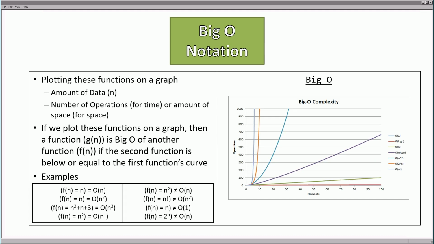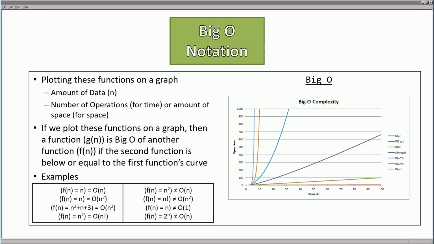Now, speaking of that, we can take these functions and plot them on a graph. That way we can more easily see what's going on here. What we can do is take one of the axes and correspond that to the amount of data, the n. For argument's sake, let's say that this is the amount of data, the elements that are part of, for instance, this array. Now, the other axis might correspond to either the operations or the amount of space. This type of big O is looking at the time complexity where, given this amount of elements here, how many abstract operations have to happen so that the algorithm completes.